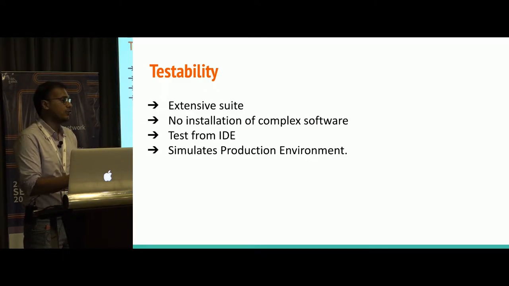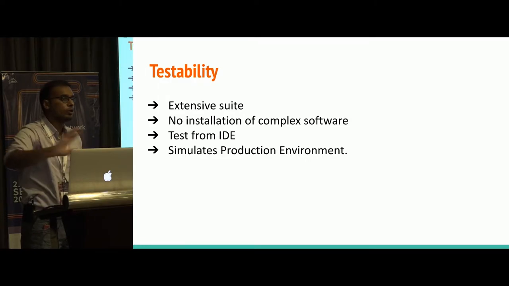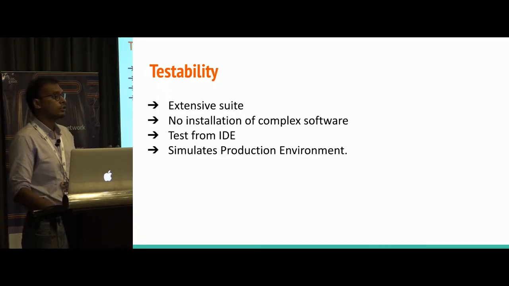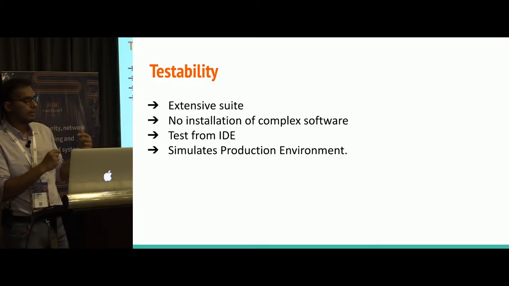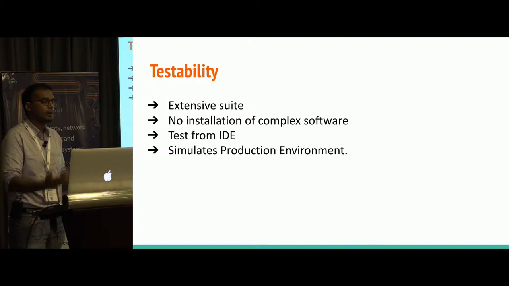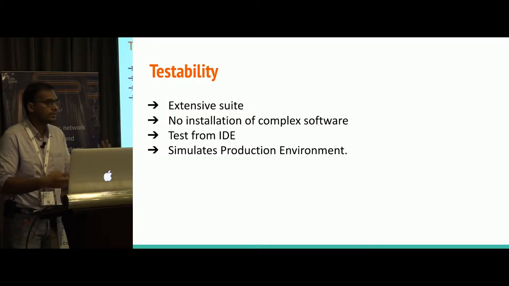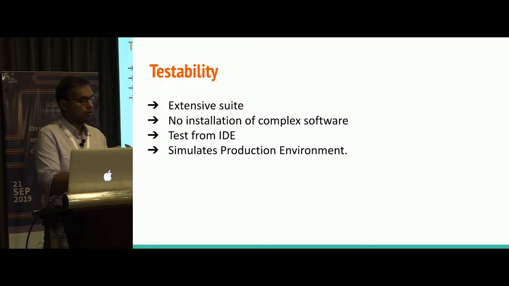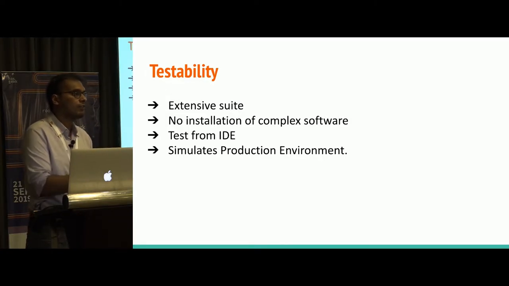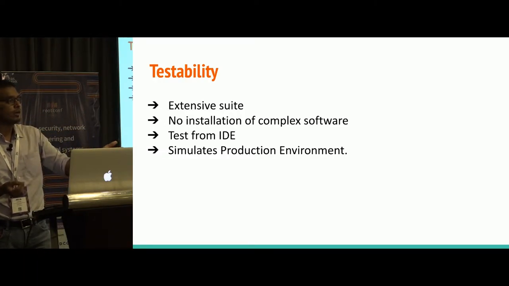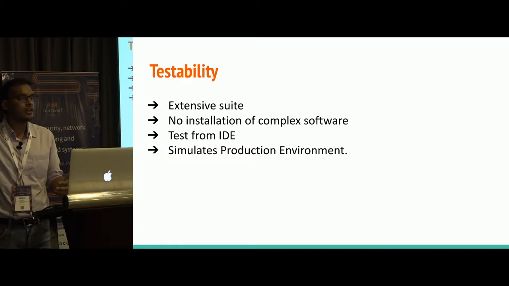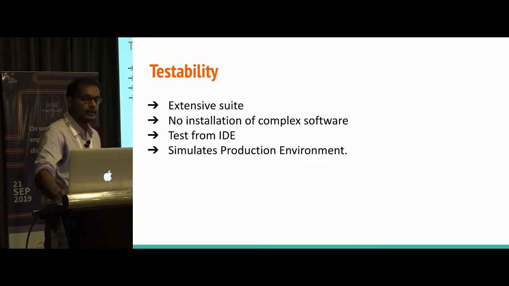The entire job could be written and then tested from your local IDE. You don't have to worry about deploying your code anywhere. So all the functional and even non-functional testing, not from the scale point of view, but for example, if you're using Spark, then it actually brings up the Spark environment in your local IDE, runs it, and then you actually visualize the results after the temporary Spark job environment has been shut down, right? So from that point of view, it has become very easy for developers to iterate very quickly. Now they don't have to write the code, ship to production, realize a bug, then complete the cycle. They do everything on their IDE.